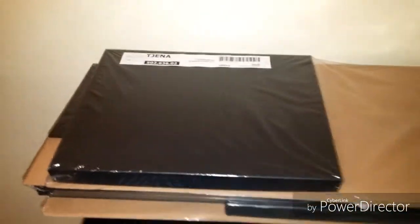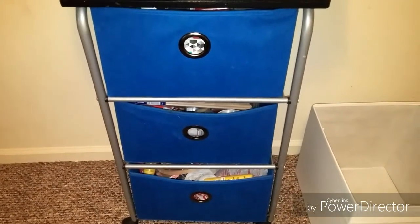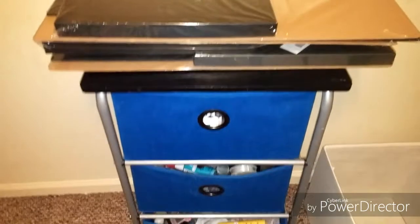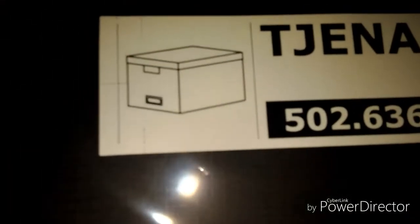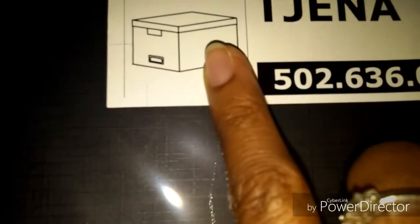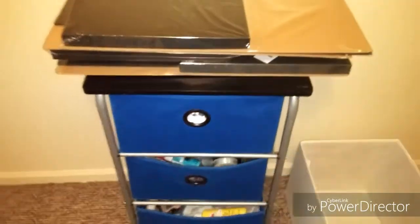I'll put this back up here, and what I'm going to do with these three blue drawers that have served us very well for almost 10 years — I bought this from Walmart — I'm going to replace these three blue drawers with three black ones from Ikea. I think they were $3.99 each. The way they're shaped, where the handle is is actually supposed to be the front, but we're going to use the flat side as the front because that is how they fit.